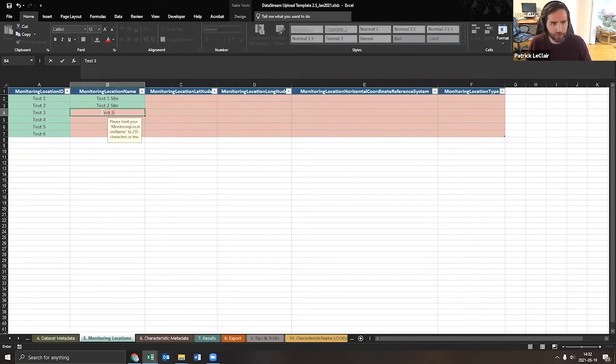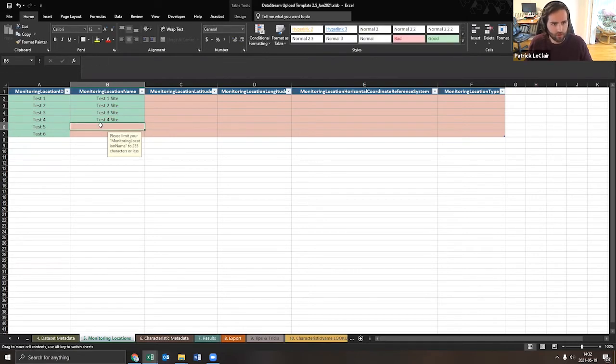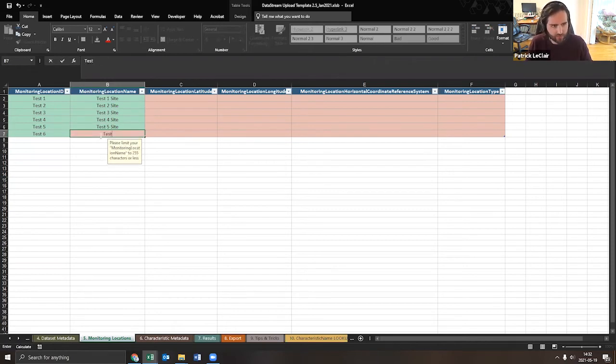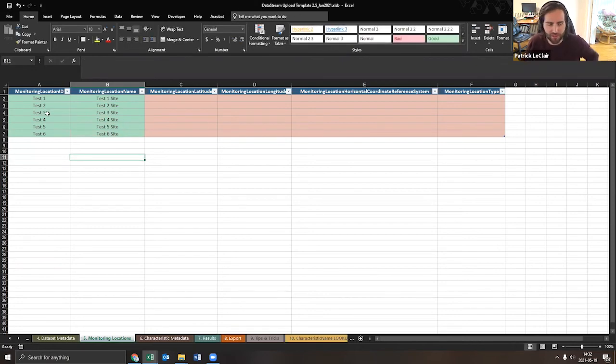This is where you put your longer site names. So you just come in here and put in your longer names. Obviously, if you were doing your own sites, these would be a little more descriptive and the IDs probably a little shorter, but this is just for the example.